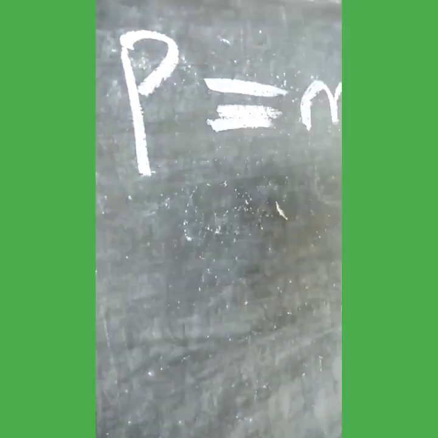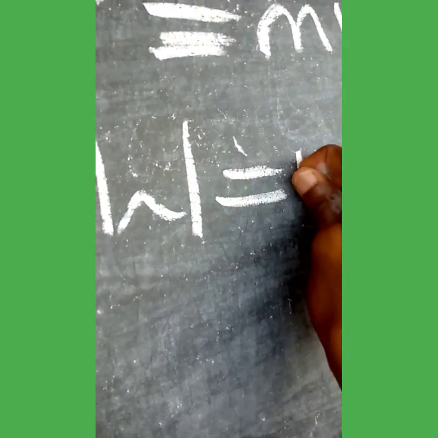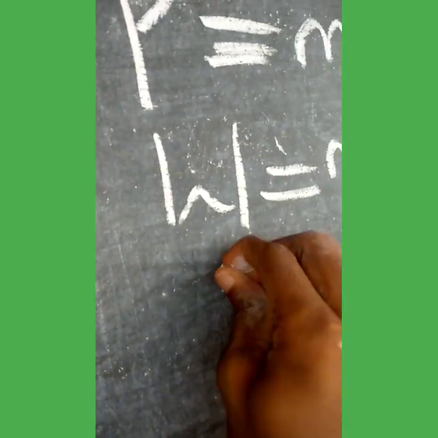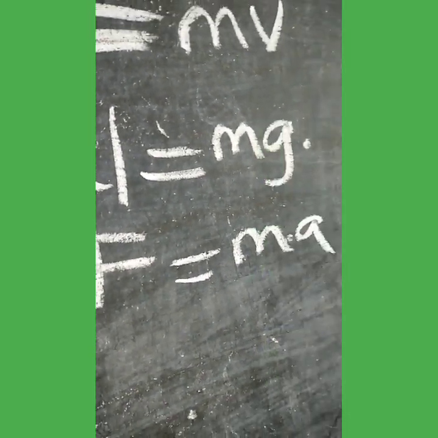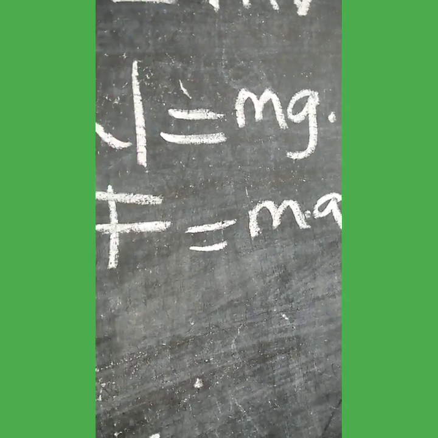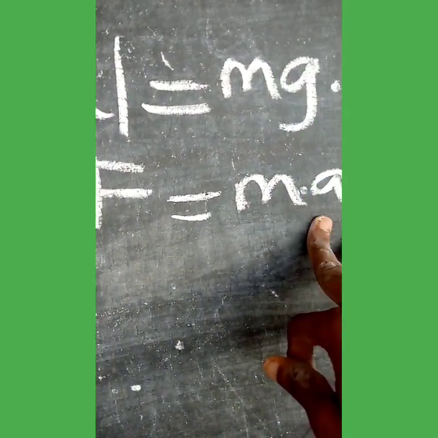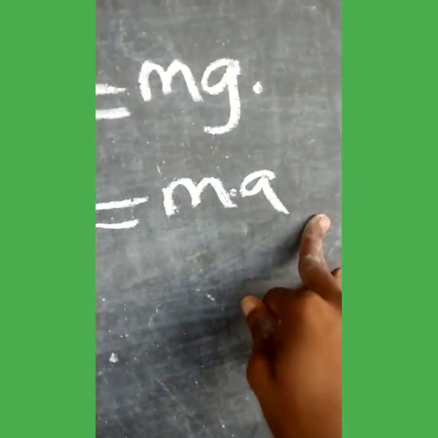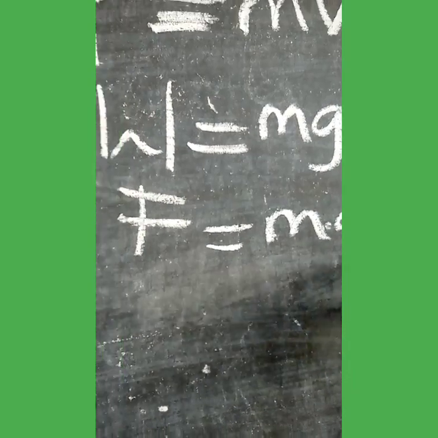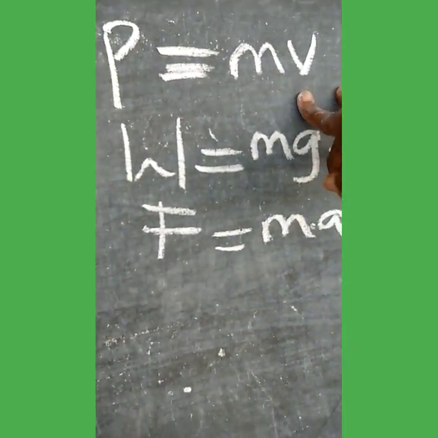First, we know momentum is what? Mass times velocity, right? And we know force or weight is equal to mg, right? We know force is equal to ma. Now, if a body of mass 5 kg moves accelerating, it requires force, right? So the force is what caused the acceleration, right? Same thing is with momentum.